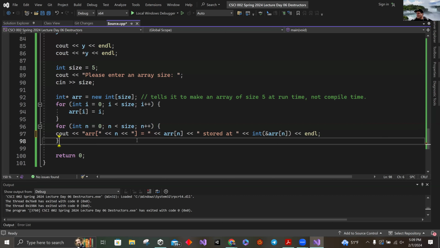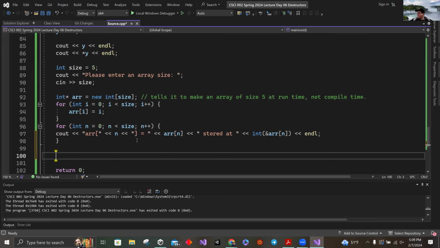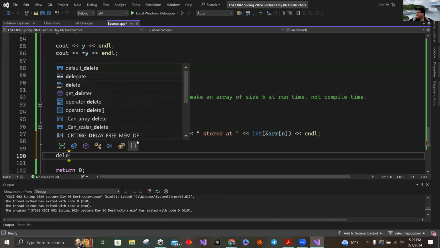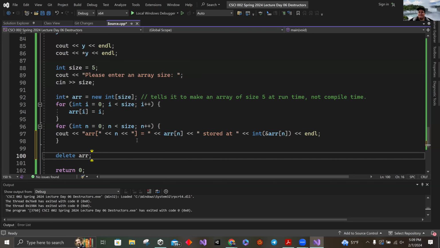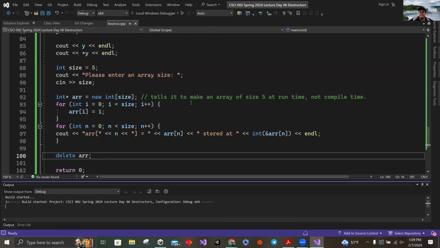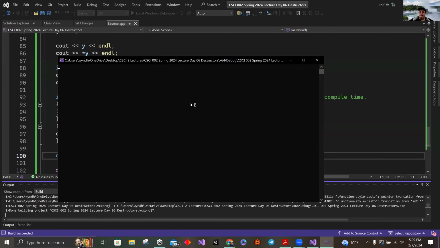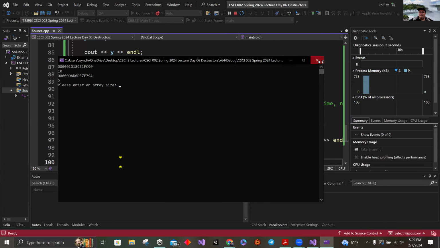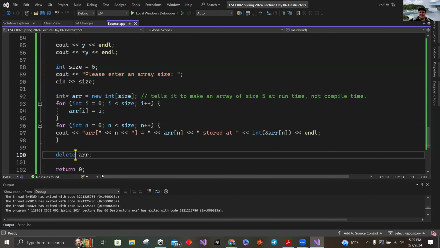So how do we delete an array? Anyone remember? There was no deleting an array before, was there? Can I do delete arr? See if it works. Oh, it's not supposed to work.